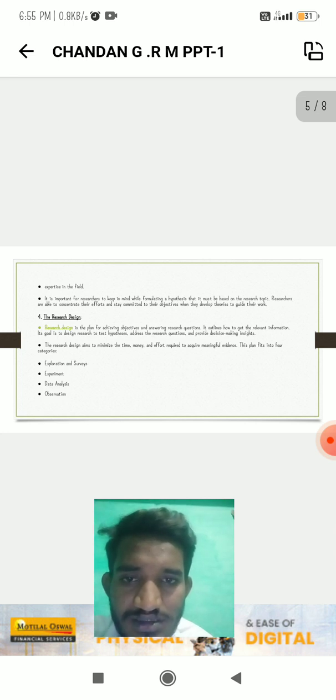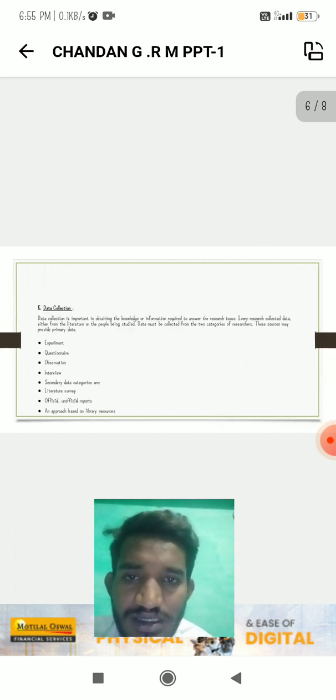The research design aims to minimize the time, money, and effort required to acquire meaningful evidence. This plan fits into four categories: exploration and surveys, experiment, data analysis, observation.